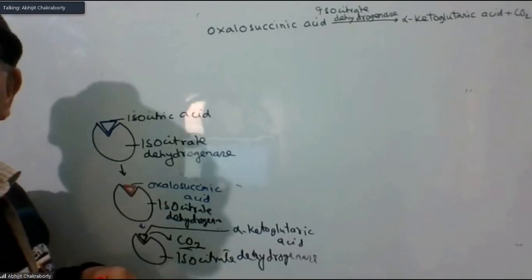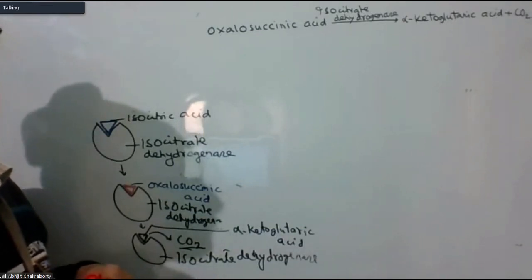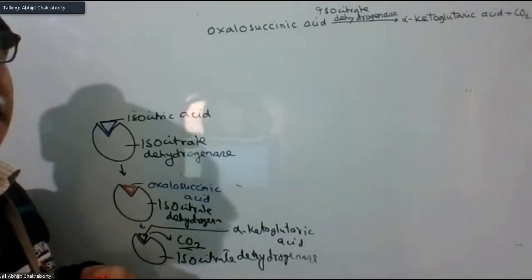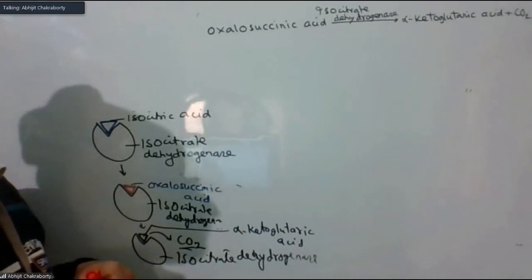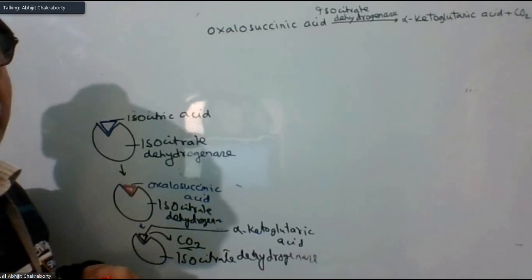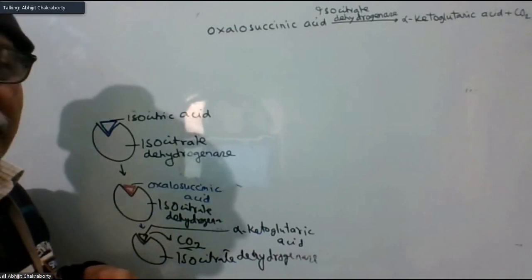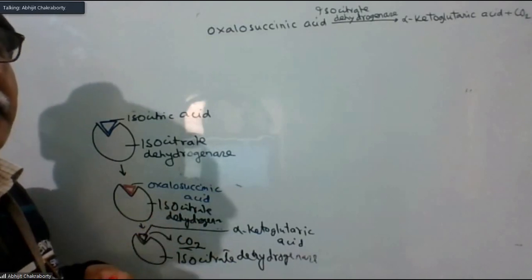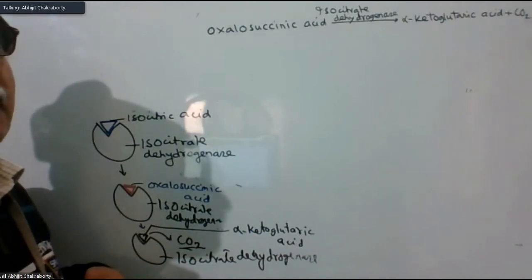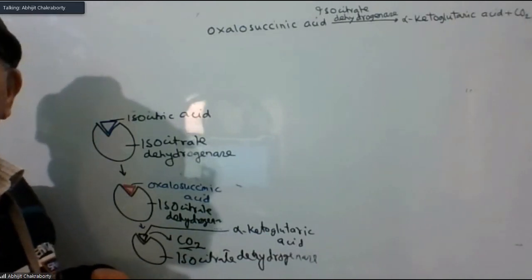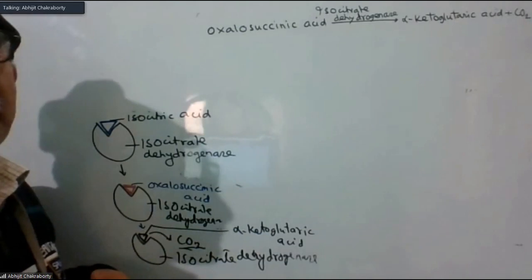Normally what happens? Substrate binds to enzyme, substrate complex is formed. Then by the activity of the enzyme it becomes a product, so the enzyme-product complex is formed. Now the product is released from the active site. But here what happens, before leaving the active site, suddenly one molecule of carbon dioxide is released. So with the release of one molecule of carbon dioxide, it is no more oxalosuccinic acid now. Clear?